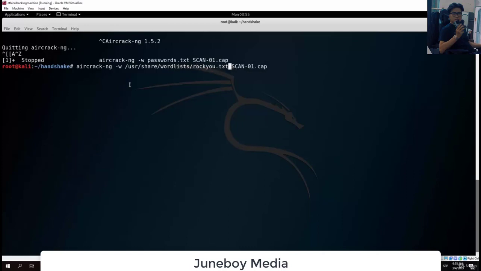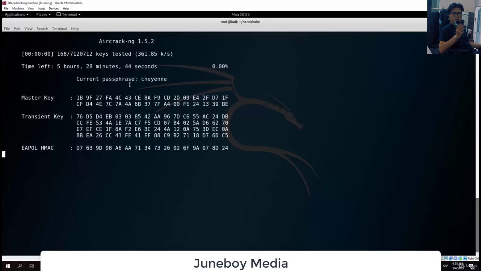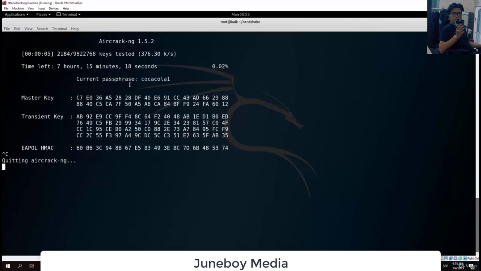Oh no, let's use rockyou.txt. And let's see if... Okay, so right now it wants to work, not really sure. It could be because of the passwords that are only 5 letters long. It could be something like that, not really sure why, it doesn't even matter.